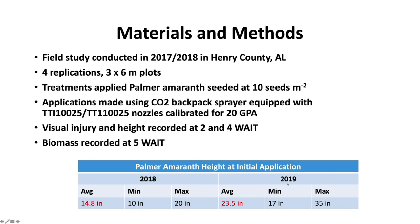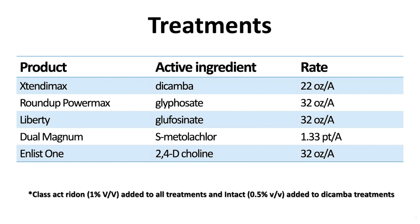The major difference between 2018 and 2019 experiments is the average height of the Palmer amaranth — they differed quite a bit between the two years. We were spraying at much larger Palmer amaranth in 2019. In production, we don't recommend spraying anything above six inches; below six inches is always best — the smaller the better. These are really salvage situations where we're looking for rescue treatments to save a crop or field from being taken over by pigweed. We don't recommend using this treatment on a regular basis.